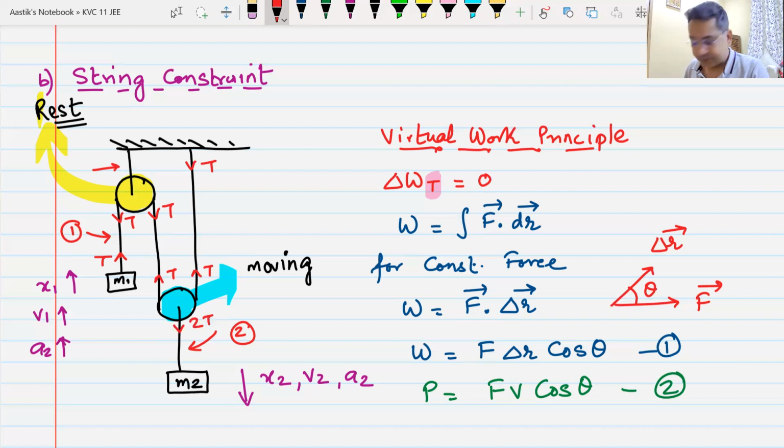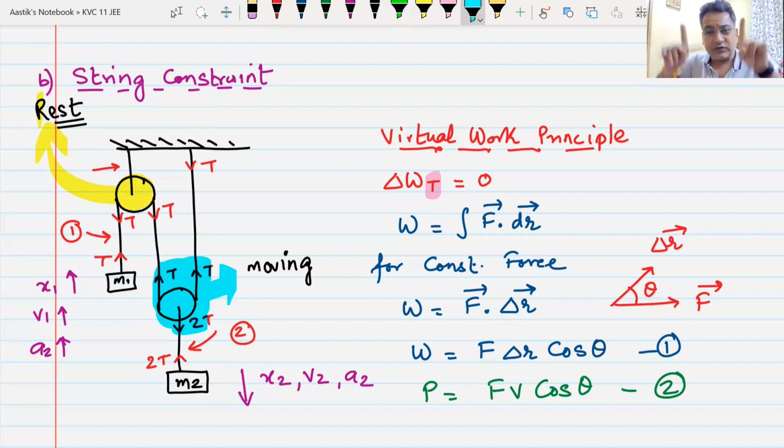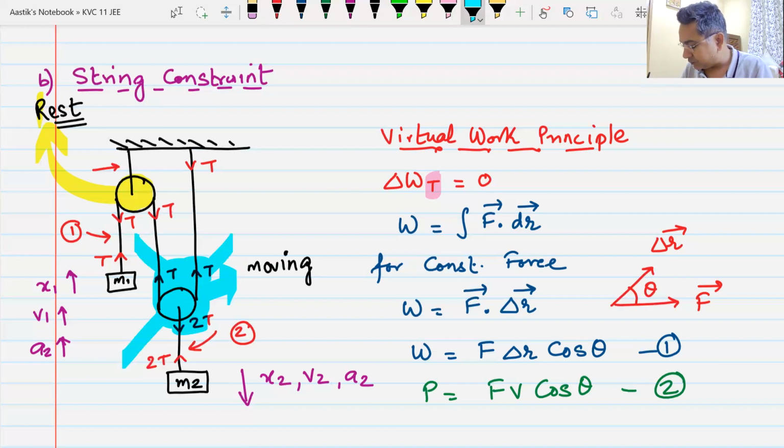This tension is 2T. T and T up, 2T down. Do we understand? Pulley is massless. 2T up, so 2T should be down. Then I have 2T here. Now, for this pulley, this 2T and 2T are going to cancel out each other. So we don't have to consider this pulley. Even though it is moving, the work done is going to be 0 because whatever force is on the upside, the same force is on the downside. So we can just cross this pulley out. This other pulley is definitely out because it is not moving at all.